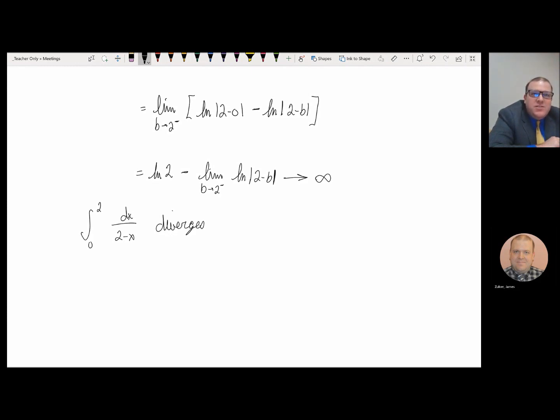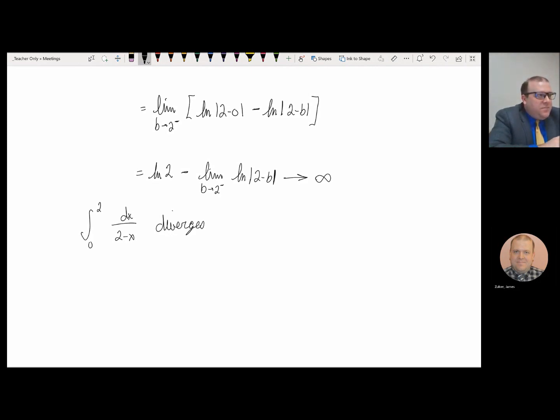If that was 2 from the right, it wouldn't be minus infinity. The limit would just straight up not exist because there's nothing to the right. It'd be like the limit as x approaches 0 from the left of log of x. That doesn't make sense because the log doesn't exist to the left of 0.